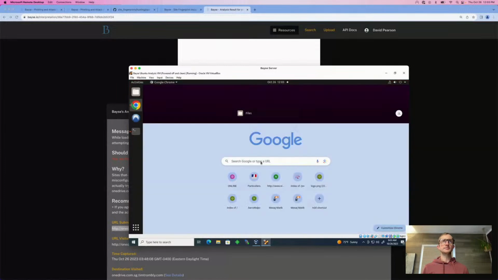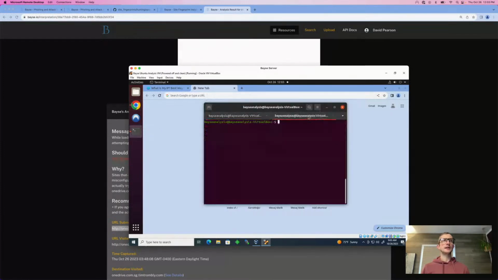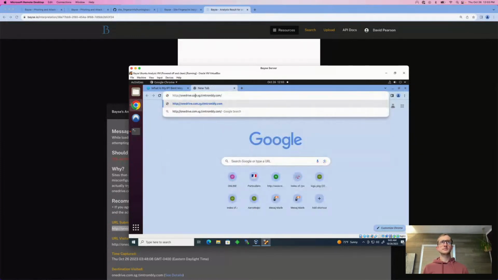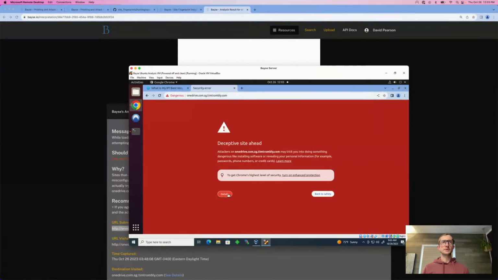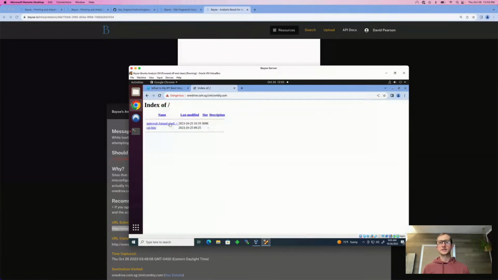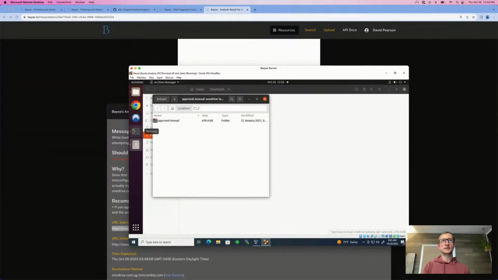All right, so we got an analysis view, and we've got a VPN set up and a couple of other things. But let's go ahead and go to this. Okay, so this one was already identified as an unsafe site by Safe Browsing, but we still have the content. So let's see what we got over here. Okay, so we grabbed this zip. You can see that I have a different one that already exists. I'm going to go ahead and open that.